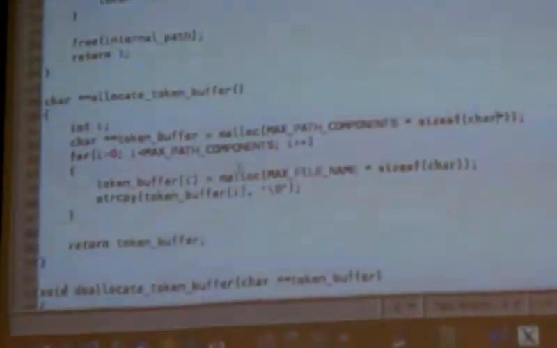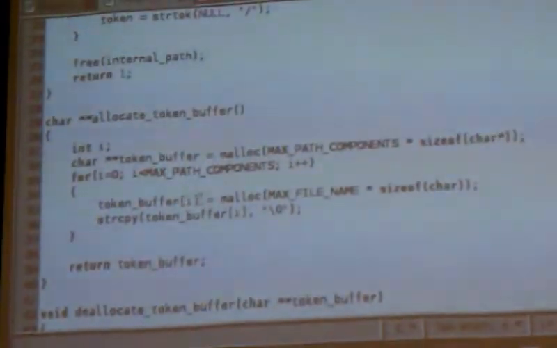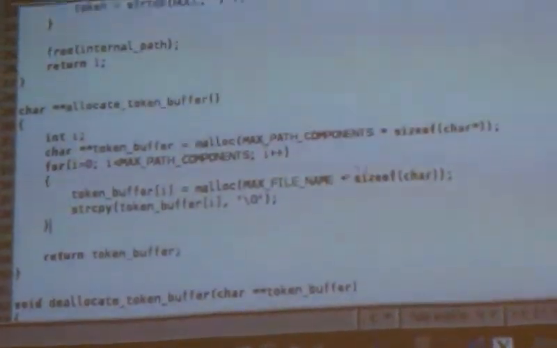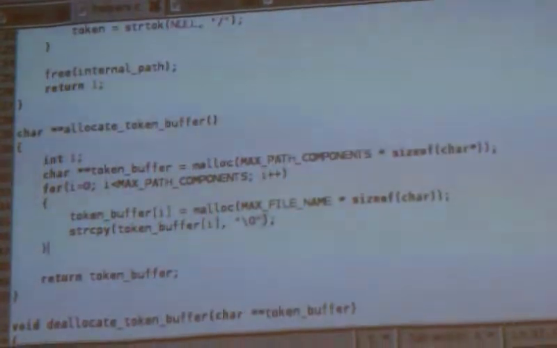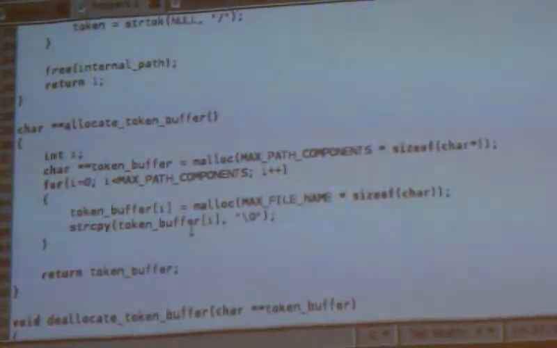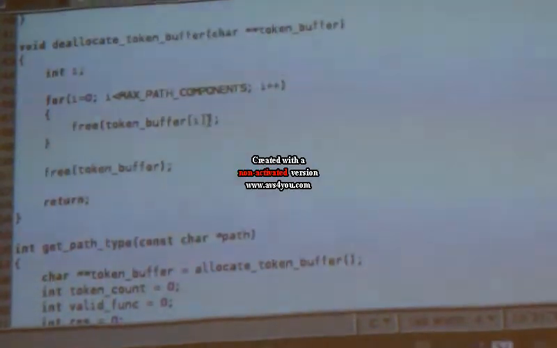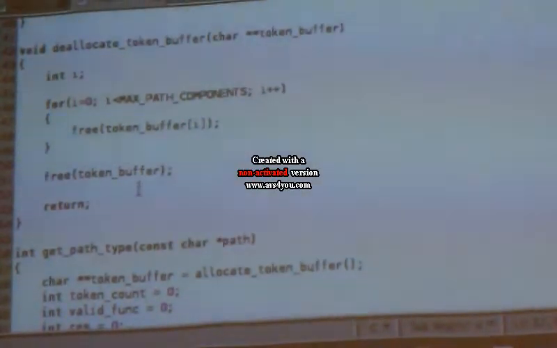So for each of those, I have to actually set each of its fields to a valid pointer. So a malloc of max file name, which is a constant, size of char, and then put nulls in them all. So that's a quick and dirty allocate. The allocate is the same: go through all of them and treat the individual elements and then treat the outside.